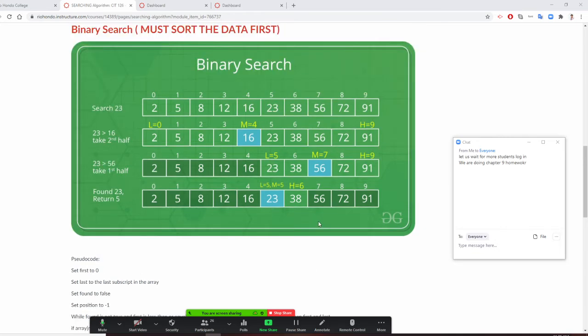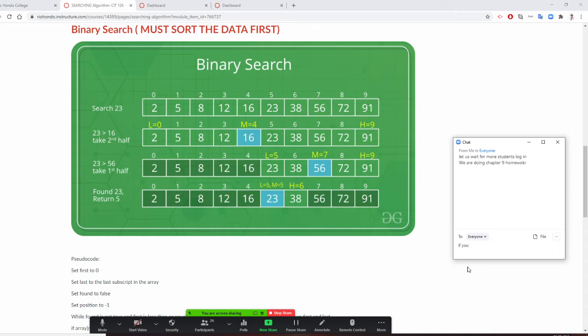Let me ask you a question right now. When you search, if the number you search is greater than the middle, are you going to adjust your first or adjust your last? Let me know.